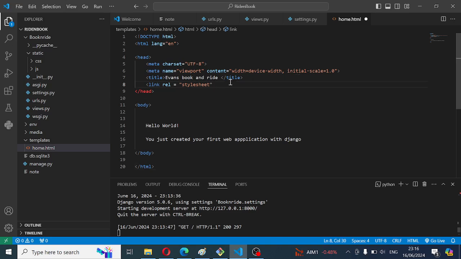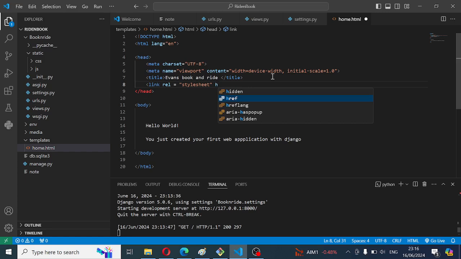Now you type href. So I'm taking it easy so you understand. When you type after the stylesheet, if I press space and type H, it's gonna give me a suggestion. If I move down and press enter, it's gonna generate the equals to sign for me. But if it doesn't, you can just type everything out.